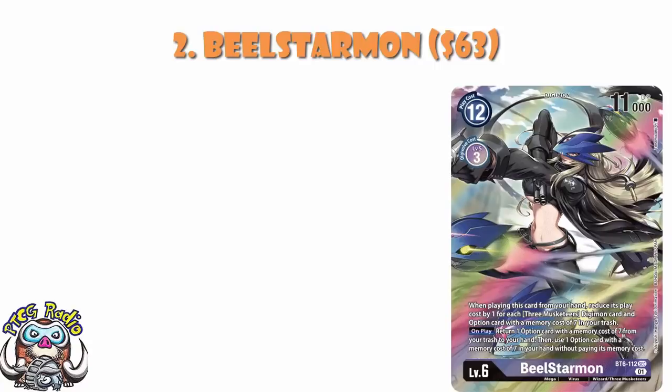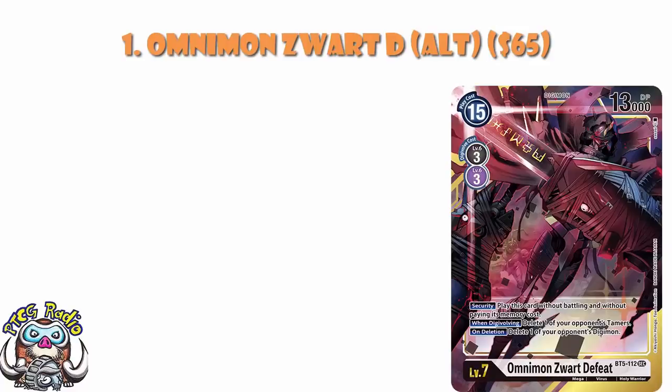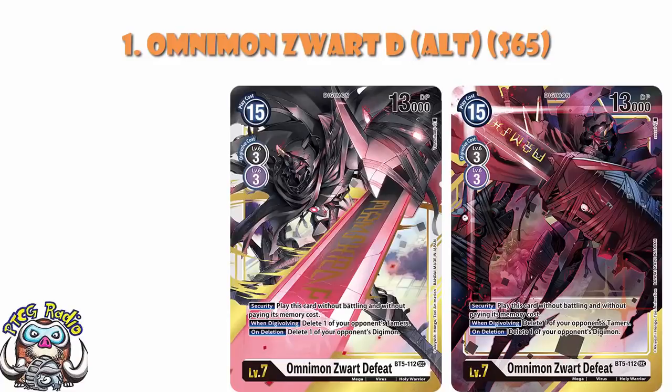And in at number 1, you've got Omnimon's Wart D, comes in at $65, just a tiny bit above, but it's the alternate art version. And essentially, what I said about Omnimon's Wart D a moment ago totally holds here. It is a hyper-playable card, it is a secret rare and an alternate art version of it. And essentially, that explains it. It is a crazy playable card.